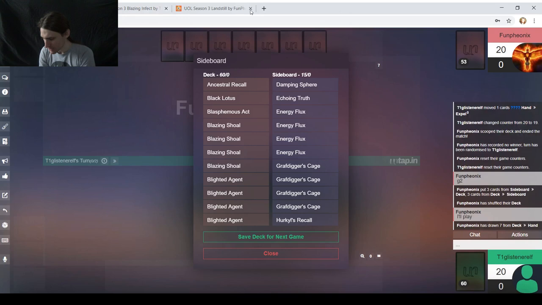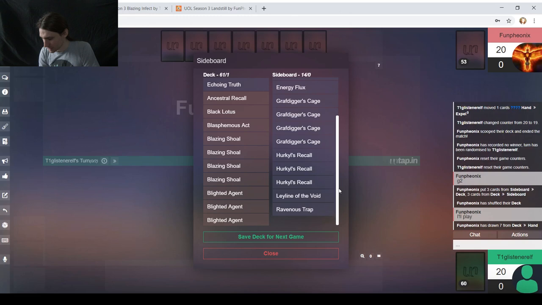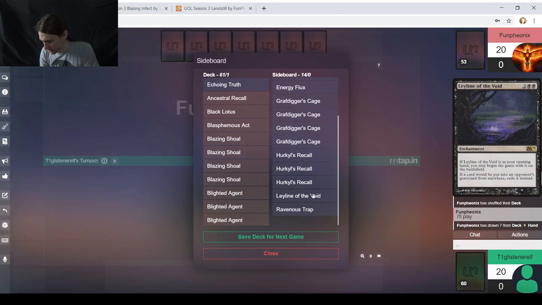Okay, so with that knowledge, what can come in? Well, Echoing Truth has to come in, because I have to fight Lavinia. That's just how that works. And that's it. That's really it. There's not enough artifacts to make Energy Flux or Hurkyl's Recall a thing. Graftdigger's Cage does not work here. So my opponent is going to have way more cards to bring in than I. Leyline doesn't, Ravenous Trap doesn't.